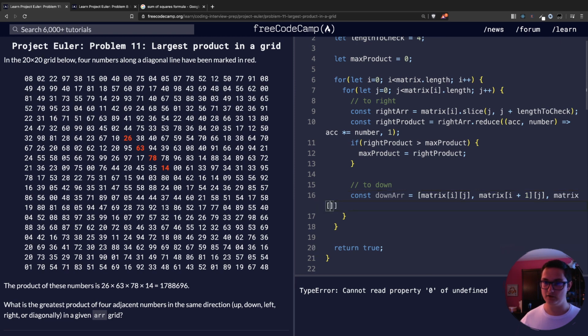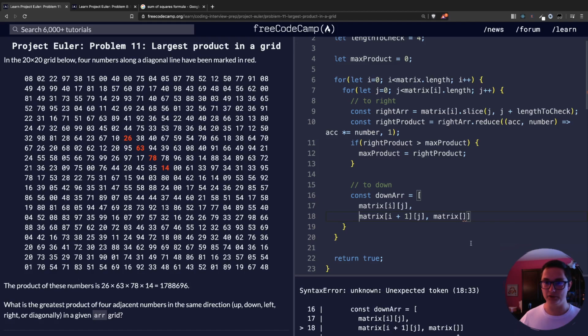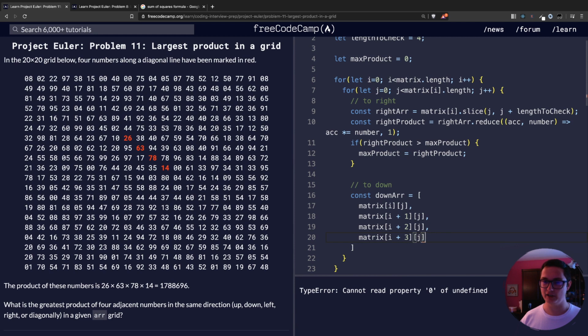Then matrix of, well, let me put this here. So see, we go down on the row. The reason why I'm doing everything here is because I don't want to go multiple times over the entire grid. Okay, so i plus 2 and j, and matrix. Well, do you know what? It's not that hard actually, it's just a lot to type. I was worried for nothing.